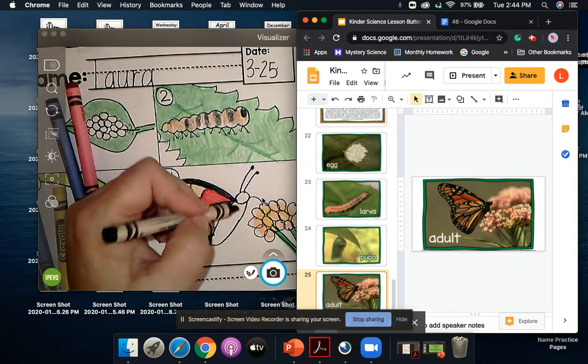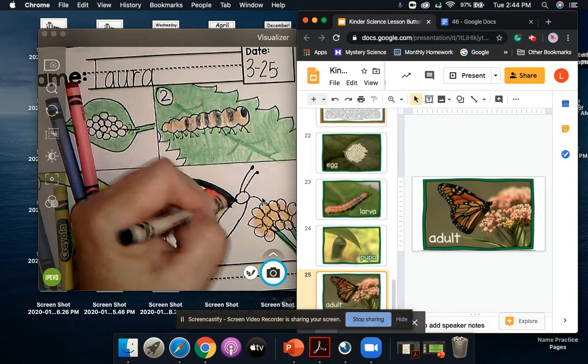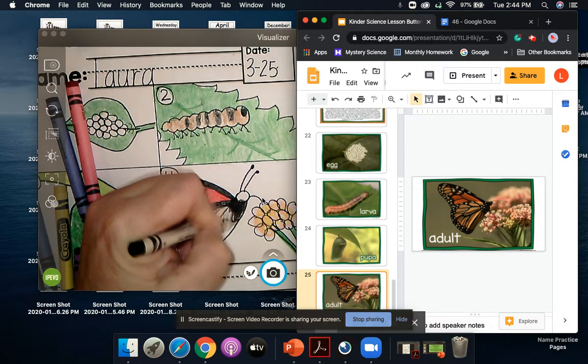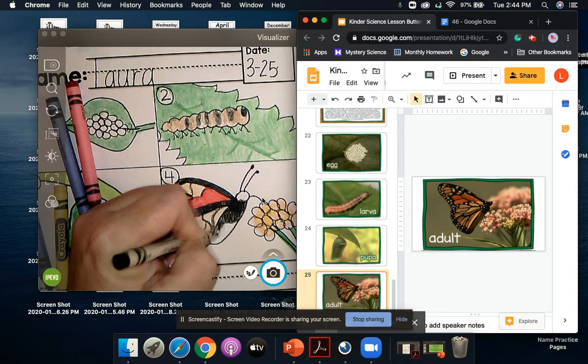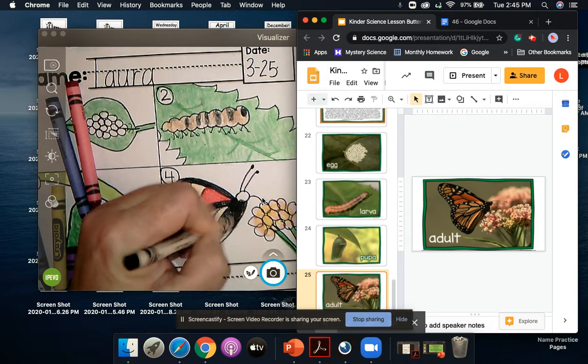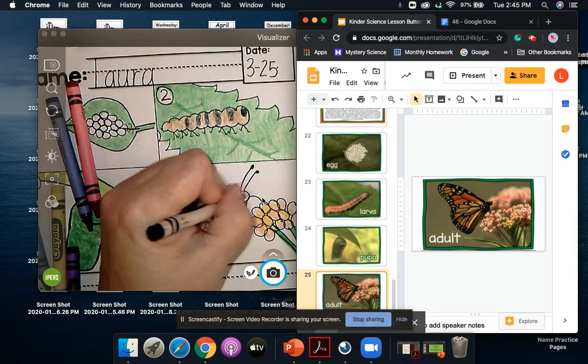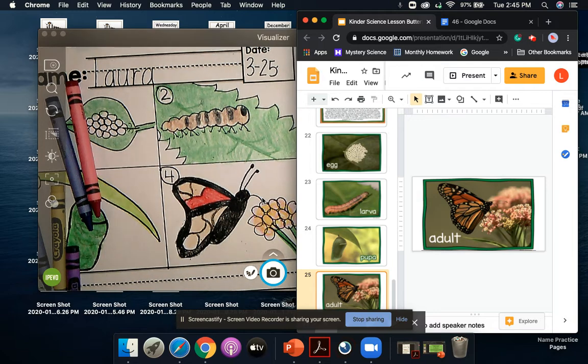And the body of the butterfly is also going to be black. So all of this, we're going to color black. And this is the adult butterfly. All right, now we have a beautiful butterfly.